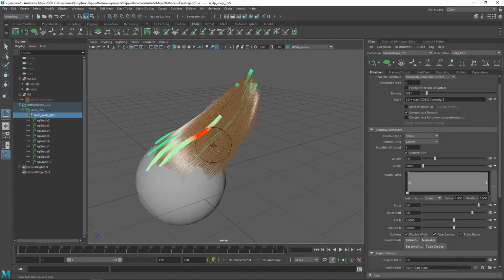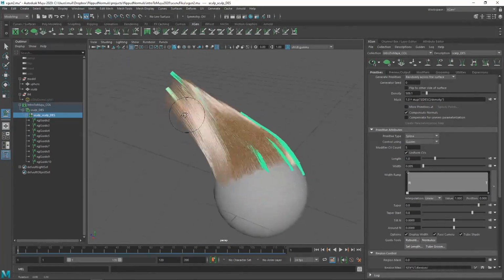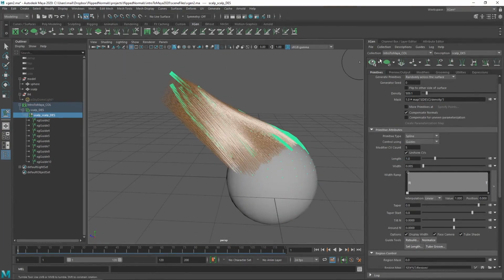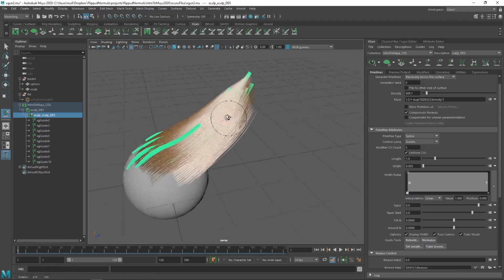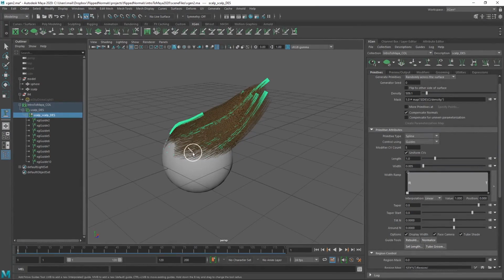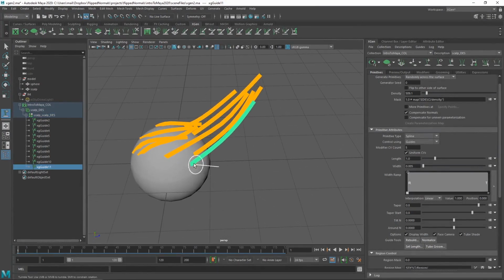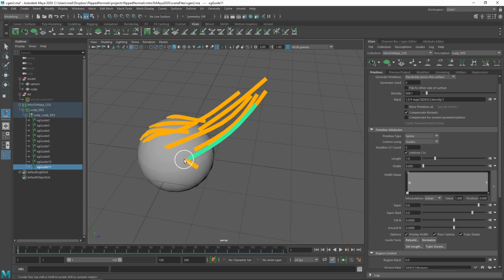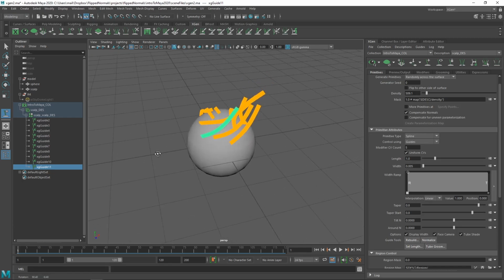Okay, let's review again. Okay, so we have a pretty cool shape here now. Maybe we can just put it a little bit closer here so we get a bit more of a spiky shape. But in general, we are almost there. Actually, let's just add one more guide here just so we have a bit more control. And you can use control middle mouse button to move it around if you just want to move it a little bit.